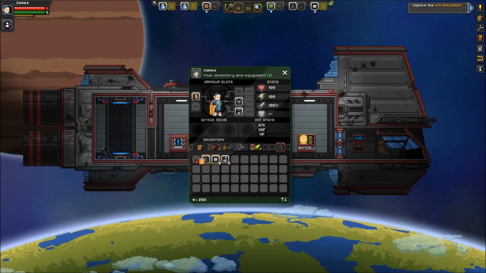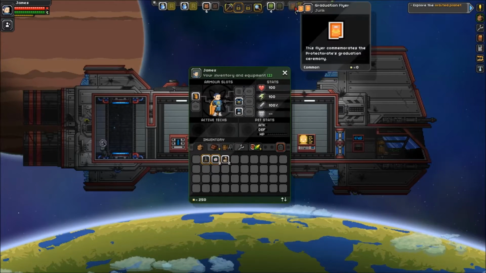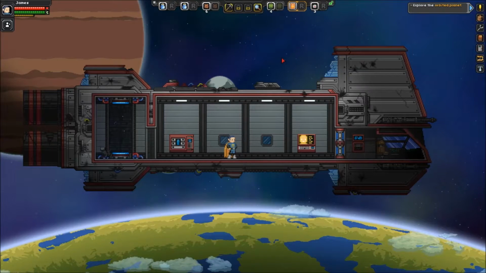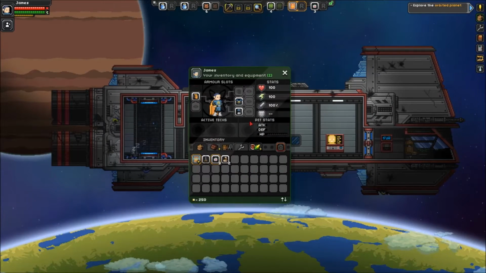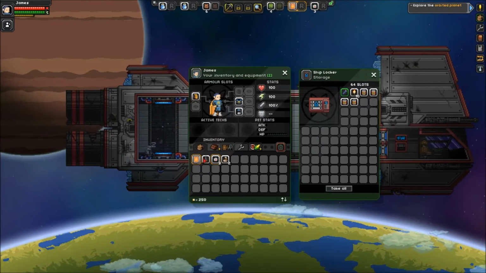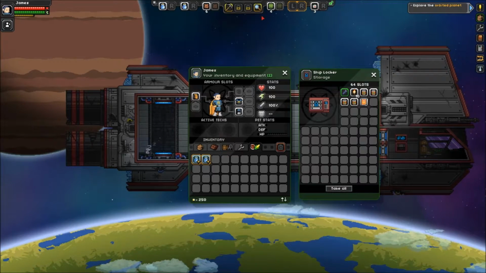Well, wait a minute. Can I put this up in the... It's a poster, right? Can I not... Can I, no, I can't. Okay, that's a shame. Maybe, I don't know. Okay, I'll look into that. Anyway, okay, we'll put this in here, and we'll take some stuff down to the planet's surface.